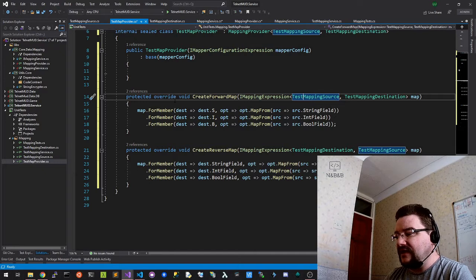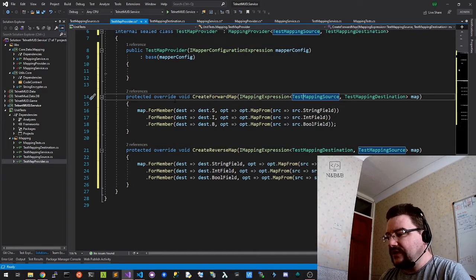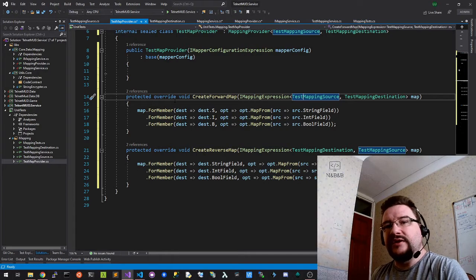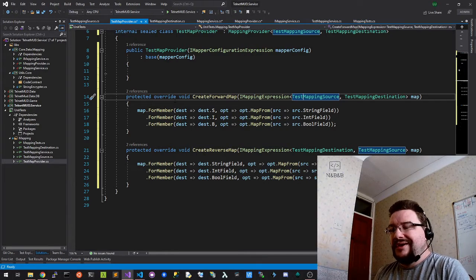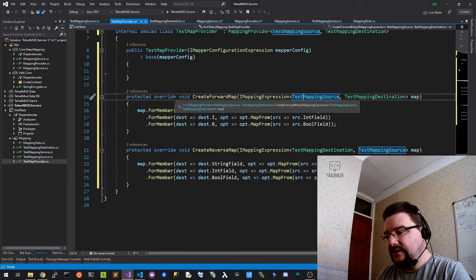If I have a property called name in my source class, and it's called name in my destination class, and it's the same type, we assume they are supposed to be mapped, and you can get AutoMapper to do that. That kind of works.